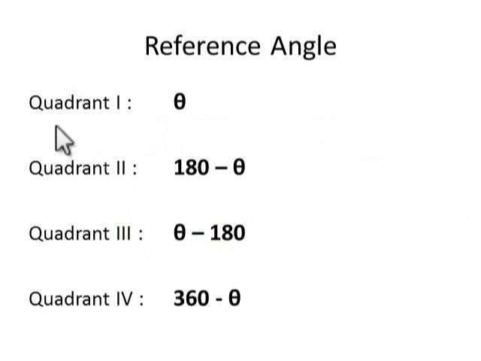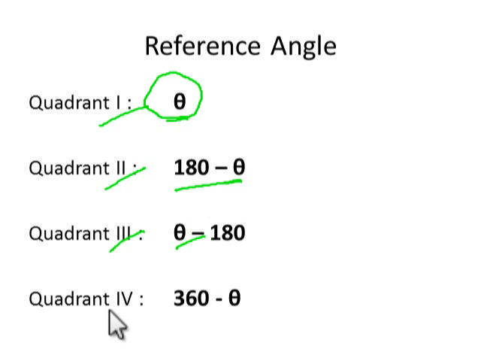So, ang pagkuha ng reference angle, pag kayo po ay nasa quadrant number 1, that will be theta. Okay? So, technically, kung ano yung given, pag quadrant number 1, yun na rin mismo ang iyong angle na gagamitin. Pag quadrant number 2, ang pagkuha ng reference ay 180 minus theta. Pag quadrant number 3, so that will be theta minus 180. At pag kayo po ay nagfo-fall sa quadrant number 4, that will be 360 minus theta. So, paano po gamitin itong reference angle?